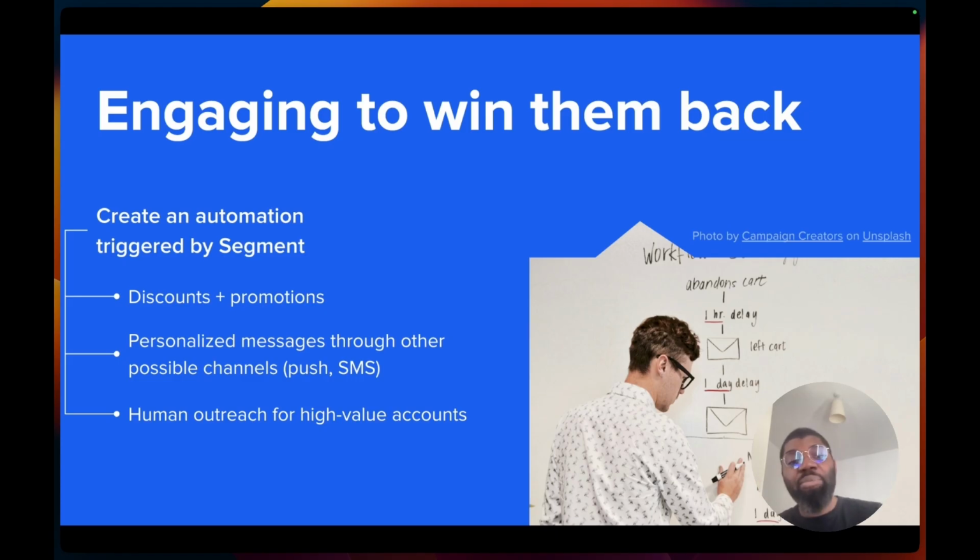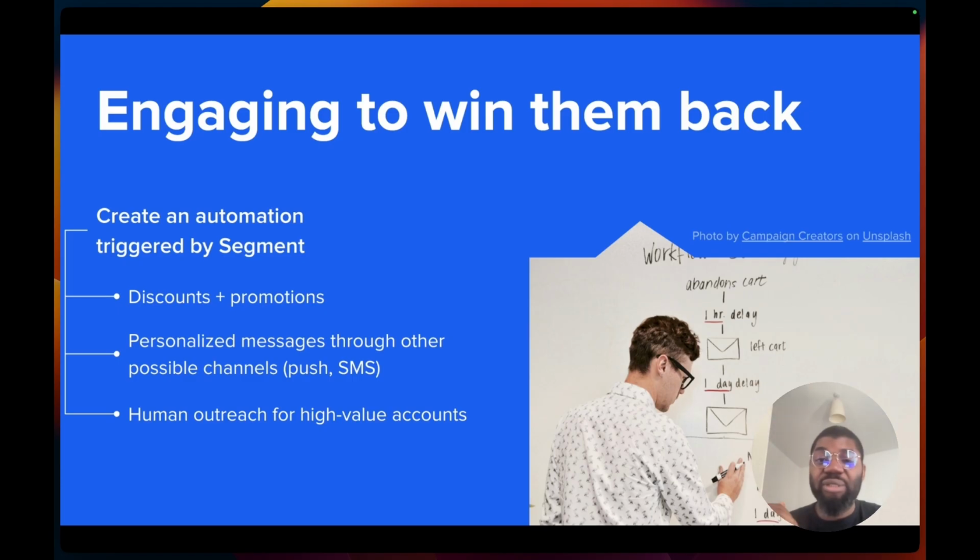And the process of winning them back is just creating messaging workflows to let them know you're still there. Maybe offer discounts and promotions, and try to engage them through other channels like push, SMS. And for the high value contacts, maybe get someone in customer support or customer experience or customer relations to give them a call or contact them through other channels. We'll get into the engagement bit proper in a different video, because we'll then look at how you create your automation flows, the messaging bit and all of that.